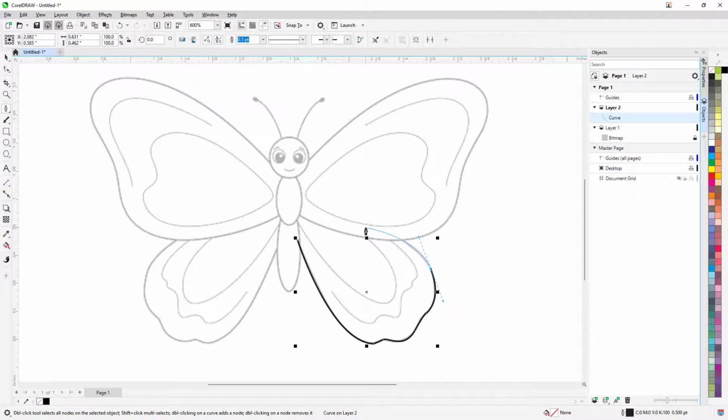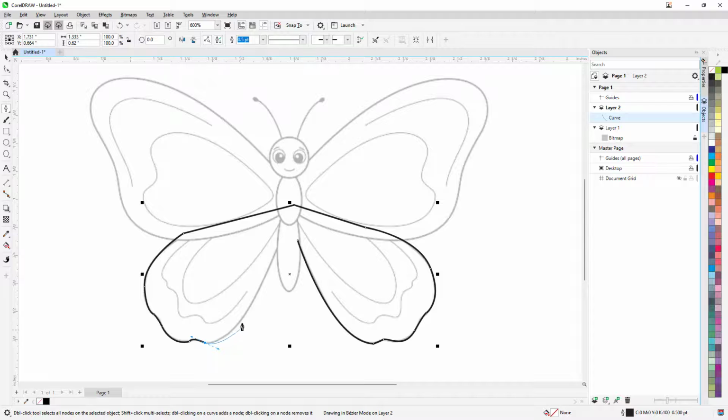Now this is one part of the wing, which is going to be covered up by the top wing layer, so I'm not going to worry about what is there. Now I'm simply going to click and drag right here just like this and continue tracing out. Click and drag this out over here, and then click and drag it out right here and continue tracing out. It takes a bit of practice before the tracing really gets good.